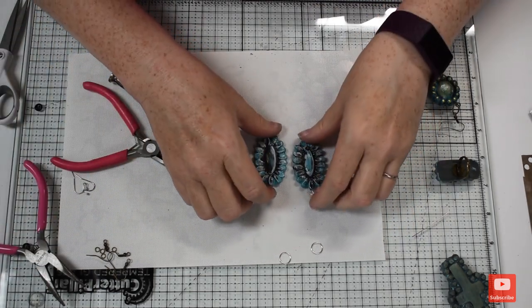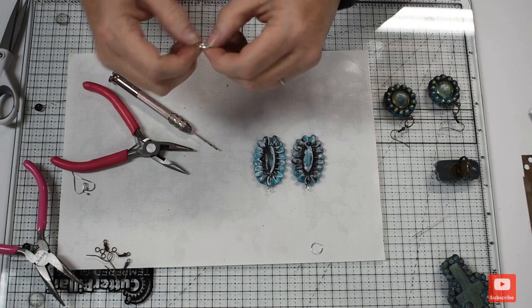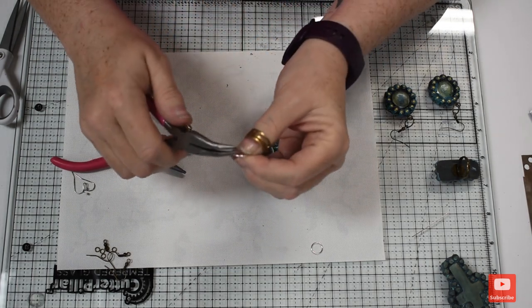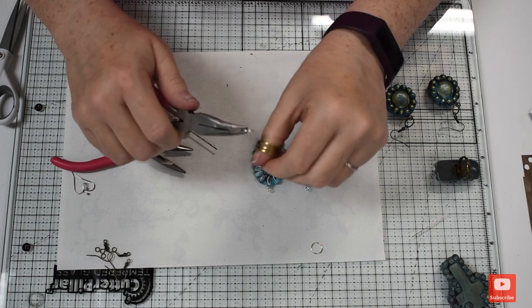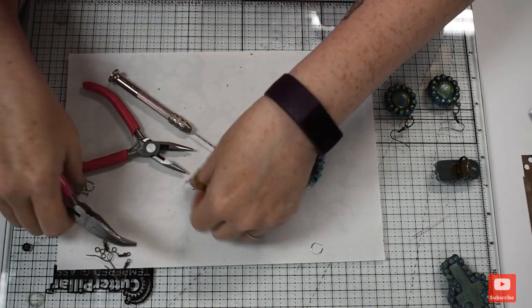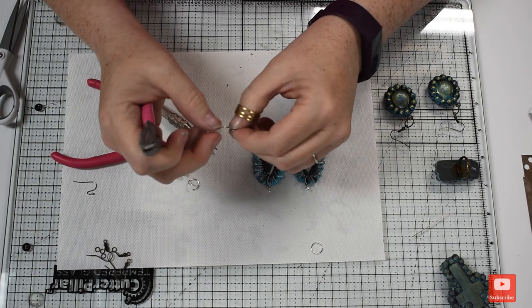Alright. So, that will harden up. It's not as hard as it needs to be for you to wear it. But we can finish putting these together. So same thing. We are going to open up the jump ring. Well, I'm going to use a different type of hook. So I'm going to use a French hook.